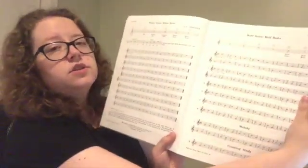The airstream is smaller, not tighter, smaller. Tighter sounds stressful. But yeah, the Rubank, it starts off with your whole notes and your half notes, and starts with G, A, B, and C. Slowly progresses. The progression is nice, especially if you're teaching yourself. If you do have some flute playing skills, you may be able to go a lot quicker with it. So I think this is a good book. It's also pretty affordable. It's less than $10 on Amazon. So you really can't go wrong with it, even if this isn't your main piccolo book. And if you have learned the flute, you may already have it, so you may not even have to spend $10.